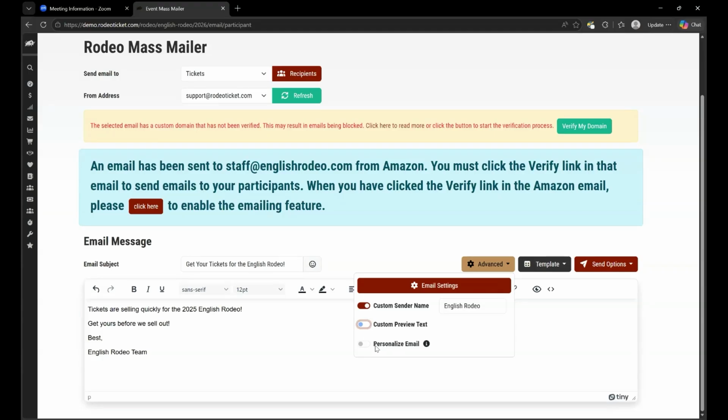All right. And the last thing is you can personalize the email. So we've got these handy placeholders here that you can use. So you can really send a personalized email message to folks. So I'm going to copy Billing's name so you can kind of see what that looks like.